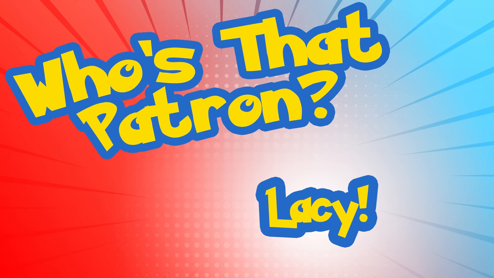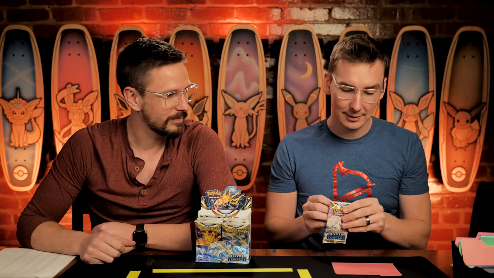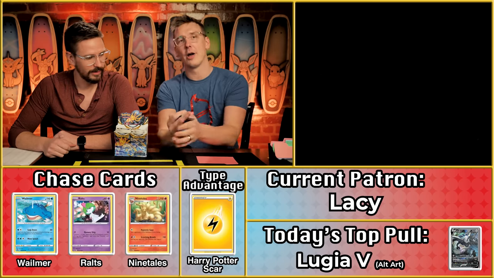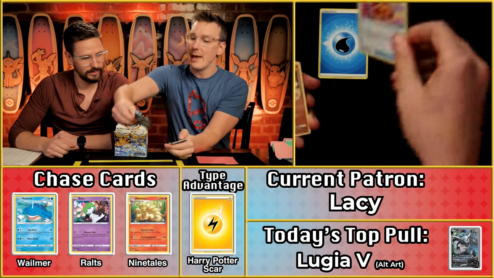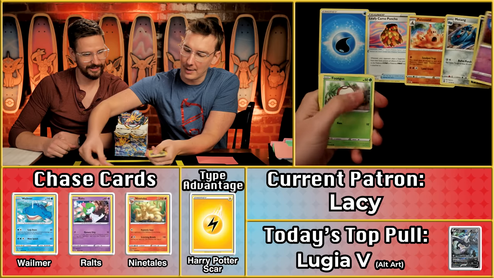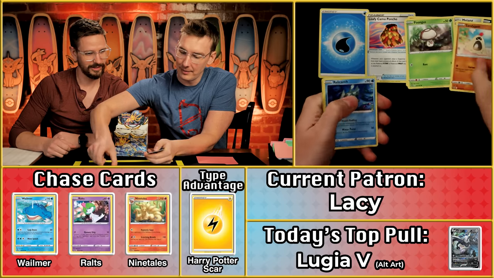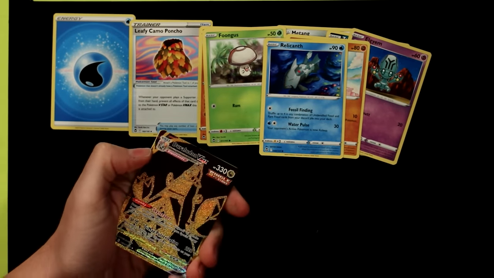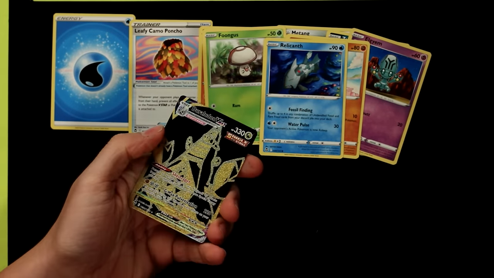Next up, Lacy. Man, oh man. I feel like there could still be some gold left in this pack. You think so? I mean, who knows what could happen? Altart Lugia V, that's pretty wild. Whoosh, water energy. The leafy camo poncho, the kind we all want. Can't wait for North Face to come out with one. Relicant. Oh! I told you, Ben, there was gold left in the box, and it is a gold Duraludon VMAX.